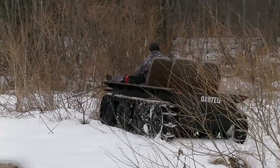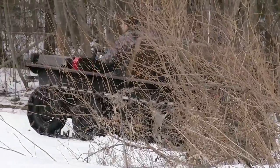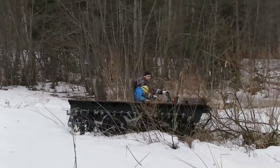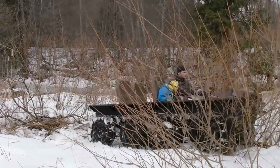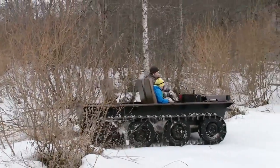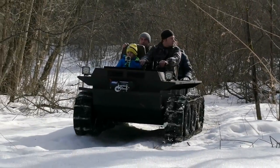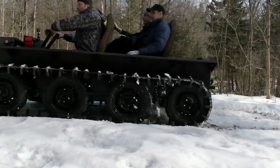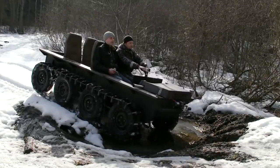We began our real offroad test on a swampy bank of a small river covered with wet heavy snow. The ATV moved quite well and the tracks didn't fall through the snow, though it seemed the engine was not quite powerful enough. At low gear there were no problems and it cut through bushes like a tank. Then we tested the vehicle under full load — it was able to move quite swiftly, even climbing a slope. The vehicle efficiently overcomes different obstacles; its tracks are equipped with numerous metal hooks providing perfect traction, allowing it to easily get over logs and other obstructions.